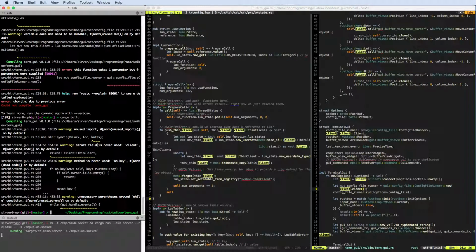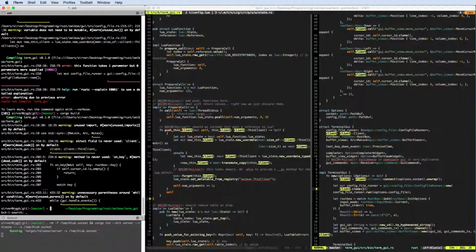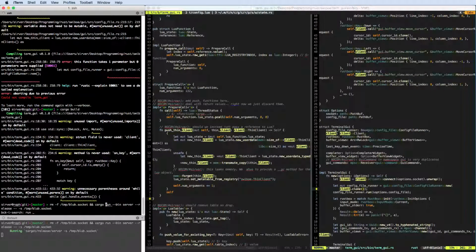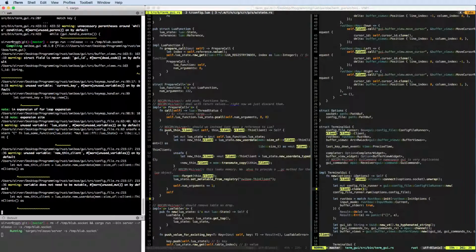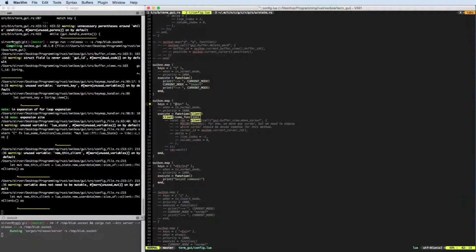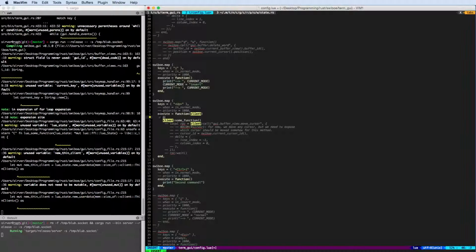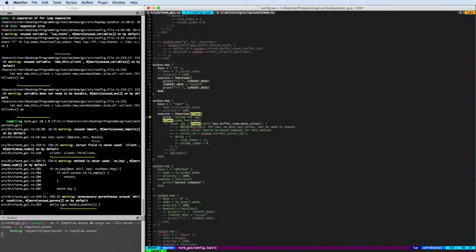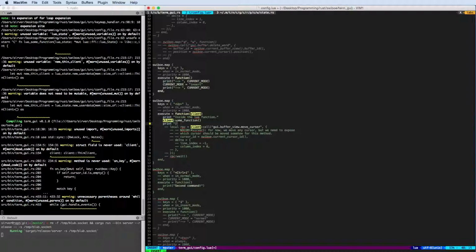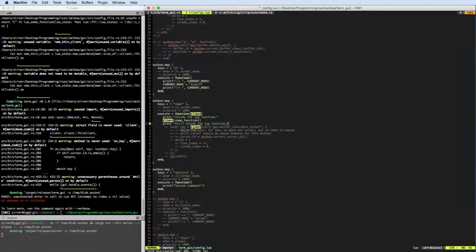So exciting, exciting. What happens now? If I run, that's for the server, that is for the client. And what should happen? If I press the up button now, this function should be called. So basically, let's make sure that inside the Lua function, still inside the Lua function, and here in between, we actually call out to the client.